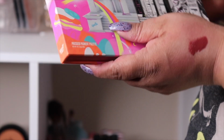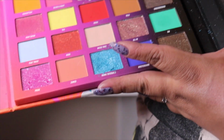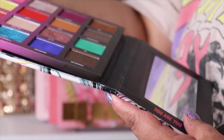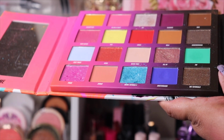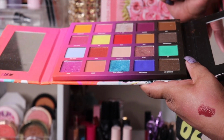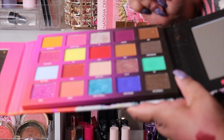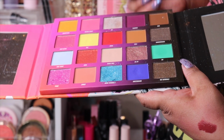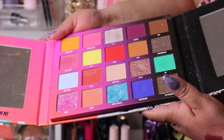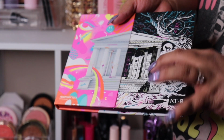Next, we have the Nikki Tutorials and Beauty Bay palette. This one is also very pretty. I love all the shades in here. Some unique shades in here as well. This one right here is one of my favorite ones. And even the pink one right here is so, so pretty. So good. The bright shades in here are really nice as well. This green one. The whole palette works out really nicely. I know it looks kind of crazy because it has so many colors in here, but you can definitely create some not so crazy looks with this palette. They're really nice. Really good formula as well, and I do like using this one. And I like the packaging on this too, like the sweet colorful side and the crazy dark side.